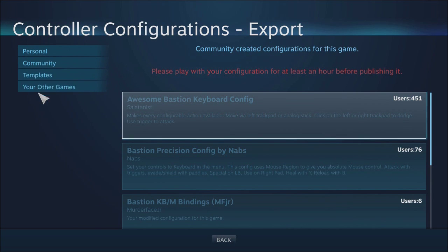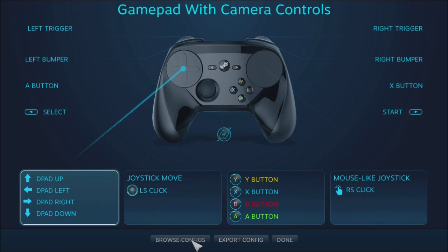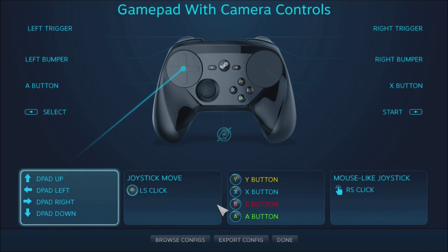You can look for templates. You can browse configs and look for recommended configurations for whatever game you're playing. It's at least until you figure out all the details of all the options, or just for a base starting point, because you start with a blank slate, and it's like, what do I want you to do what? So you can find a recommended configuration and modify from there, and then upload that.